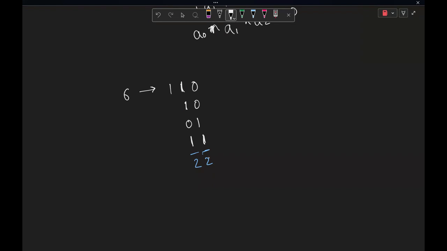Now, this was my motive. I just got this idea that if I want this bit to be set, in that case, I would need to have two of these elements A0, A1, and A2 to have this bit set. And if I want this bit to be set, then I would need to have two of the elements having this bit as set. This is the idea which I got.